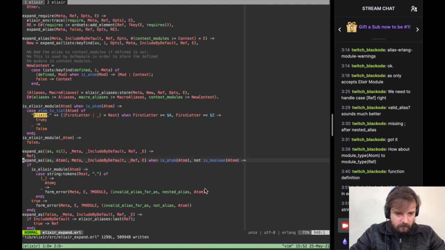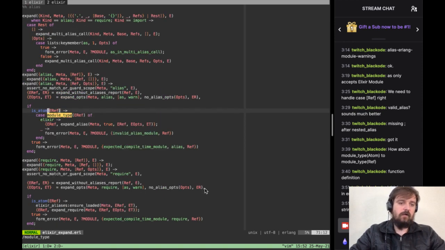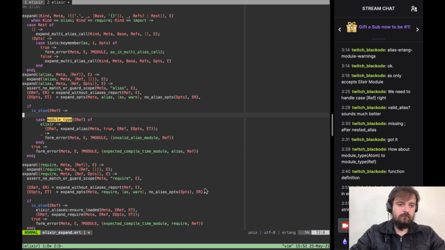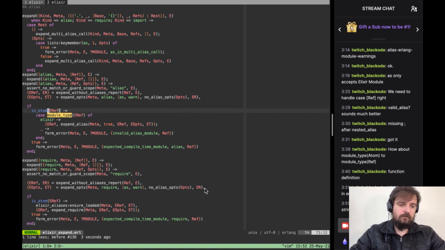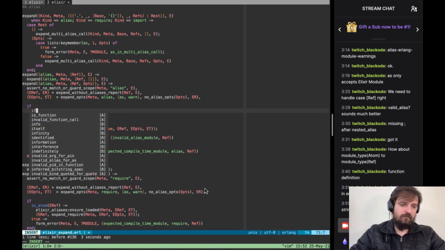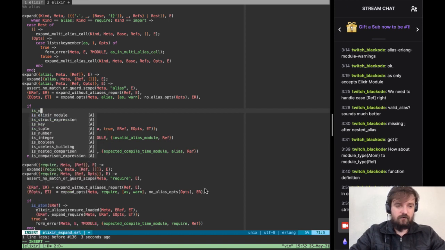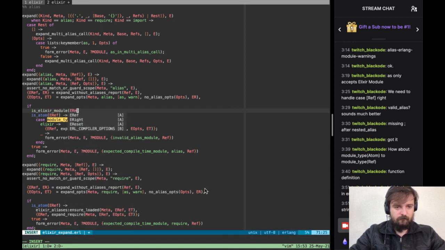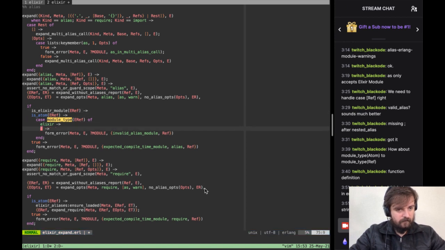And here. Next thing is going to be the other place I'm calling module type, which now I should call if is Elixir module on eref. I can do this.